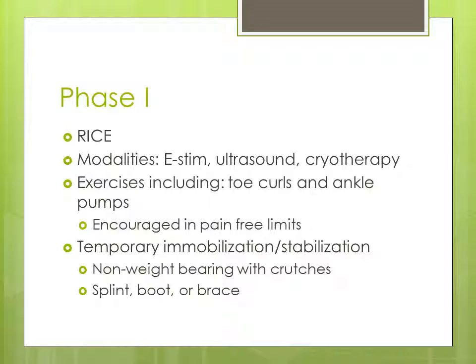However, these exercises should be performed in pain-free limits to avoid further damage to surrounding tissues. Temporary immobilization can also be implemented in patient-specific treatments. These can include non-weight-bearing with crutches or a splint, boot, or brace. According to a systematic review done by Pearson et al., a short period of rest in a below-knee cast helps to reduce pain during the early inflammatory phase of biological ligament healing.